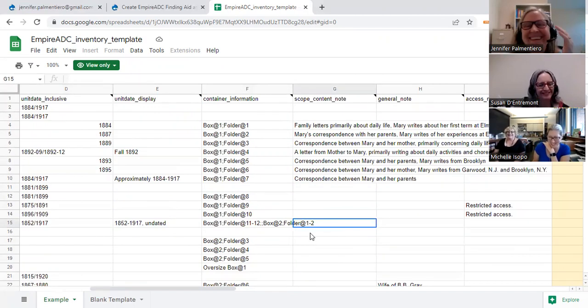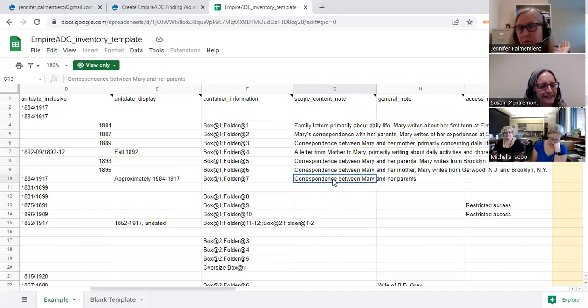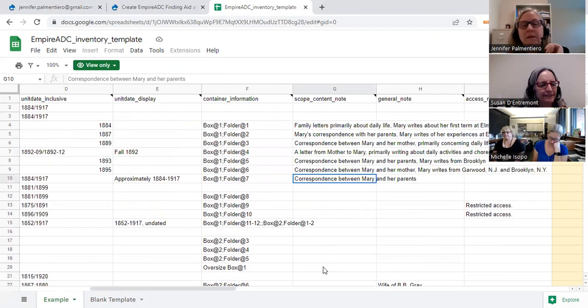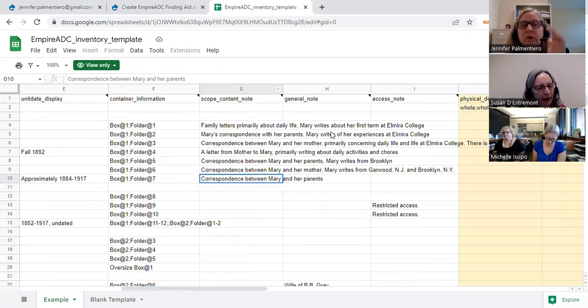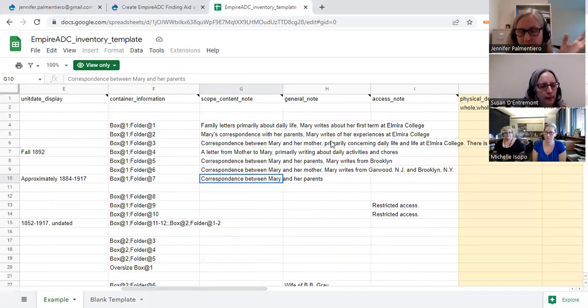Okay, you can do scope and content notes at any level that you want. Again, you don't have to. This is all optional at this point, but we just gave you some examples. We also do have a general note element because sometimes your notes don't fit well into a scope and content note, but right now the front end system does not display general notes. So try to just put everything into scope and content.